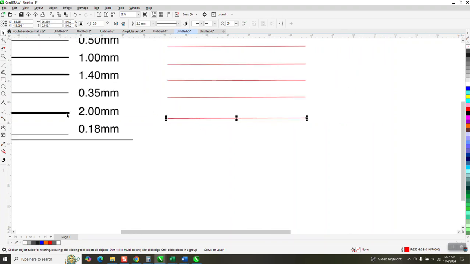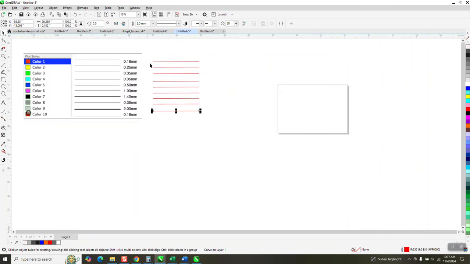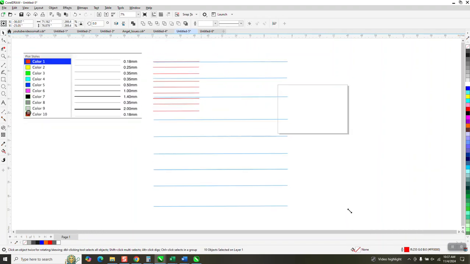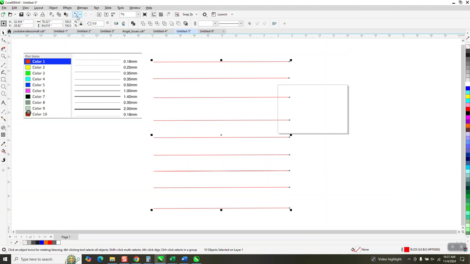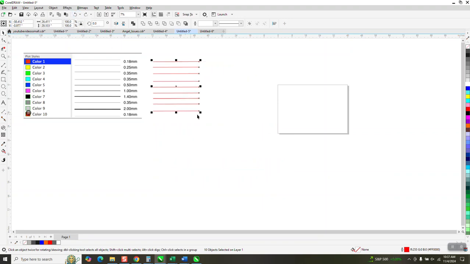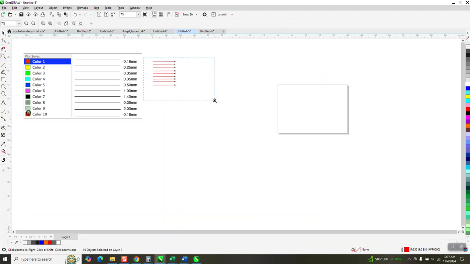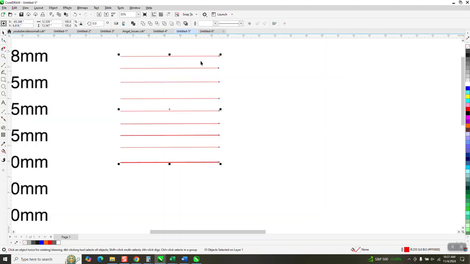And here, this is a picture blown up. Because we did not scale with object, if we do this, the line should have gotten thicker. Well, they'll get thicker if we reduce them. So there you can see that the lines are thicker, but let's see what this is now. It's still 0.2. It just looks thicker.